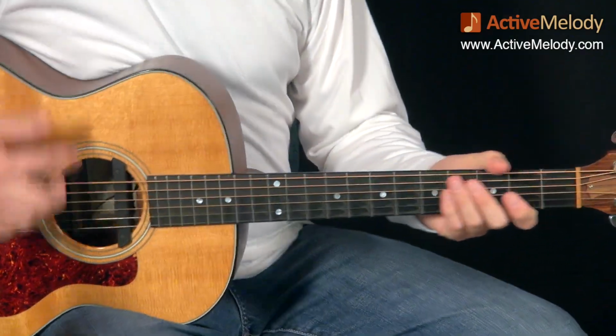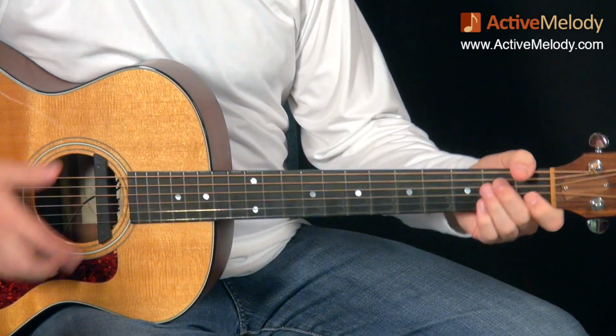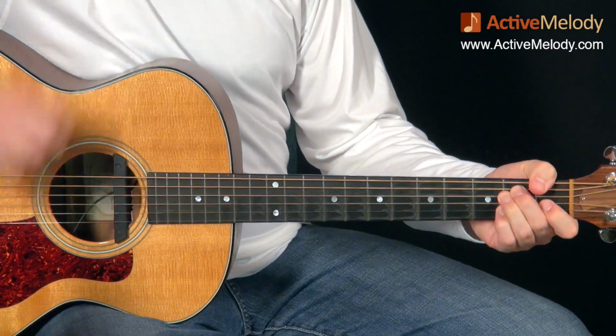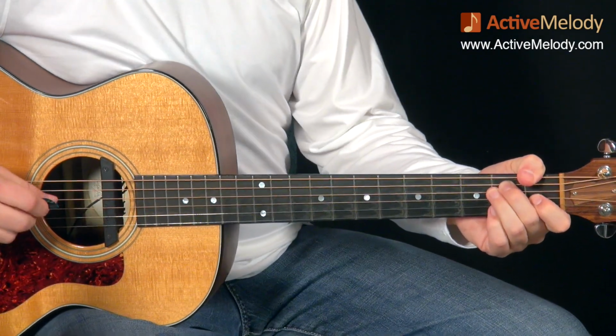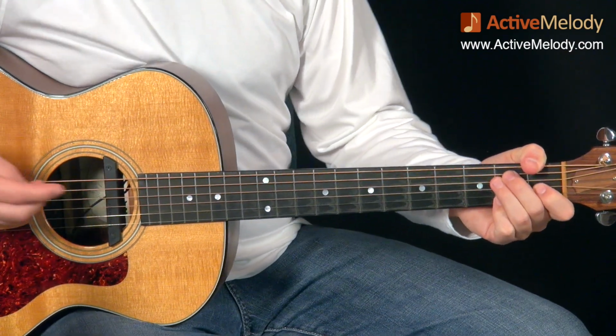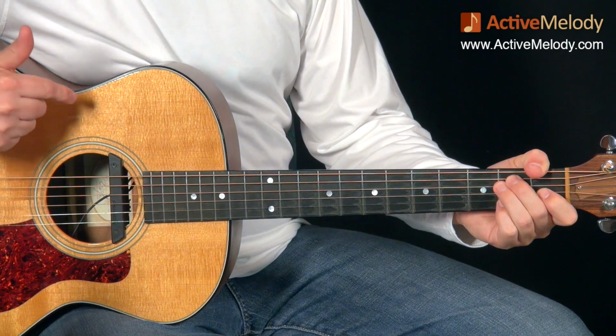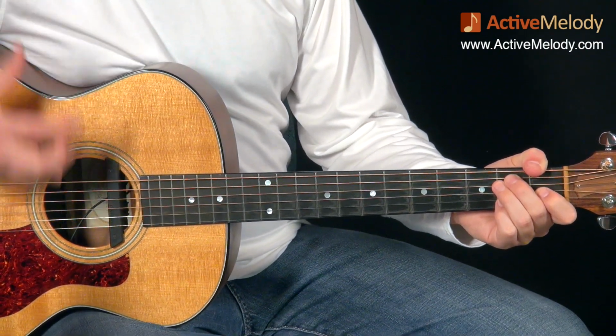Alright, so I switched guitars. I'm using this guitar because it has the fret markers. It makes it easier to follow along. The other guitar, the one that I used in the intro, is the Alvarez MPA70. It's a little parlor guitar, and it's my go-to guitar. I use it all the time. Great sounding little guitar.